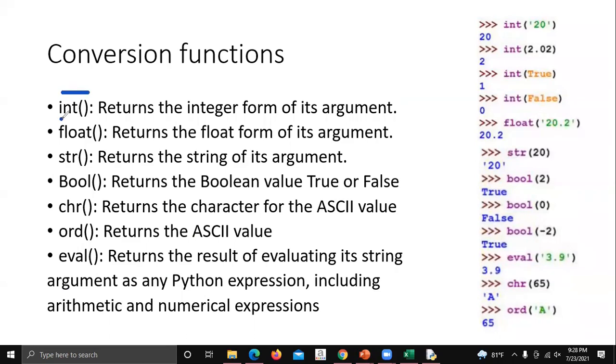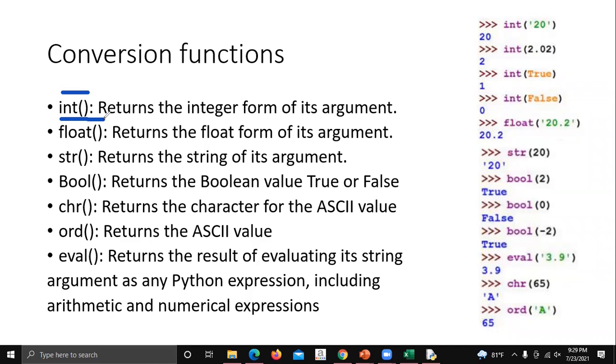Float converts the inputs into a floating point value. str converts numerical values into strings. Boolean gets the boolean value. The chr function is used to get the character for the given ASCII value. The ord function is used to get the ASCII value for the given character.